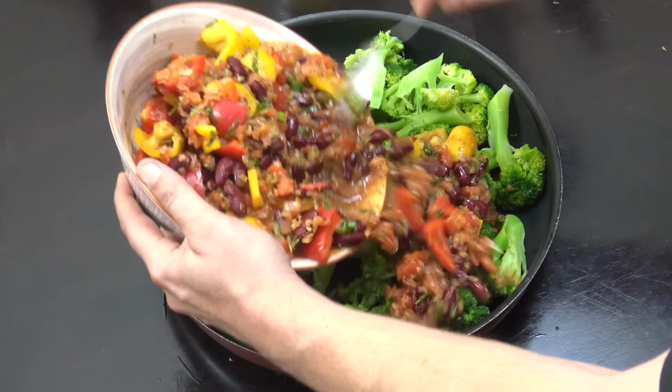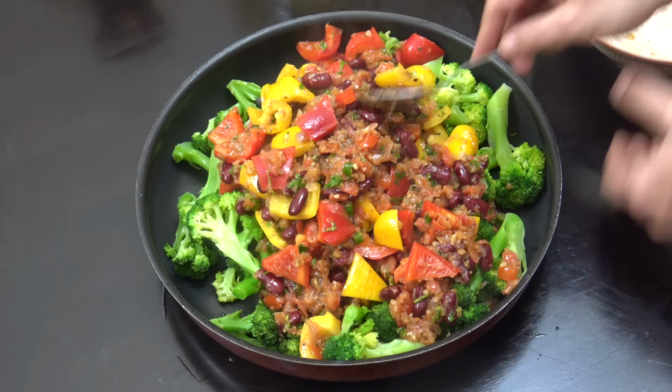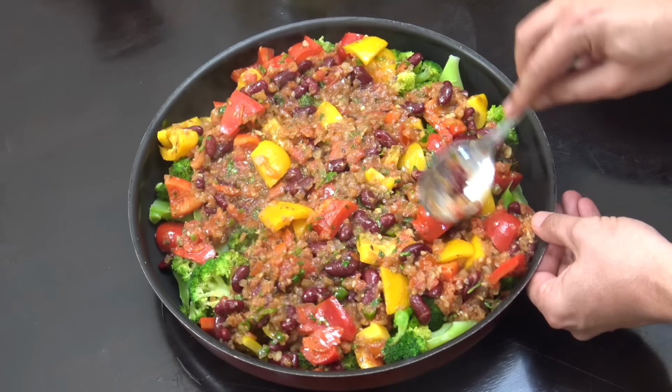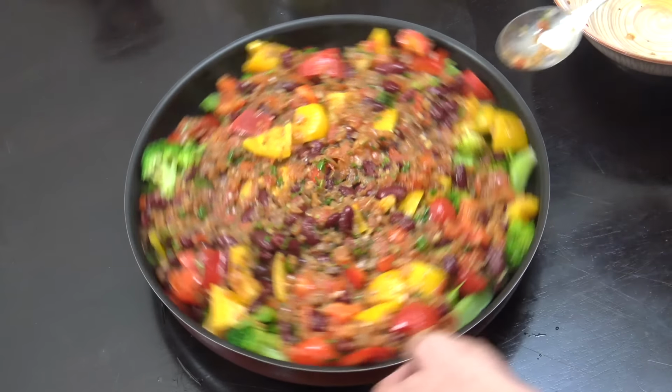Okay, so over it goes over the broccoli. Now, it's not a massively wet sauce. I don't want it that wet at all. And simply what we're going to do now is we're going to get some cheese on this, and we're going to pop it in the oven. That is great.